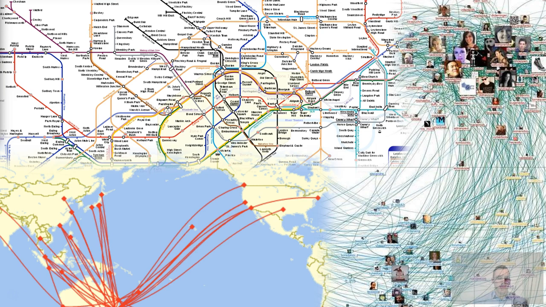In the top left-hand corner here, I have a picture of the London Underground network. We also look at networks for socio-economic reasons, including trade, politics, friendships. On the right-hand side of the screen, I have an example of a social media network with connections between people. We also use networks for spatial temporal reasons, including timetables, zonal maps, chemical structures. On the bottom left, I have an example of a Qantas Airways destination flight map. Almost any set of complex relationships between variables can be represented using a network.